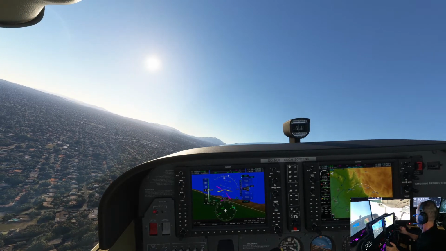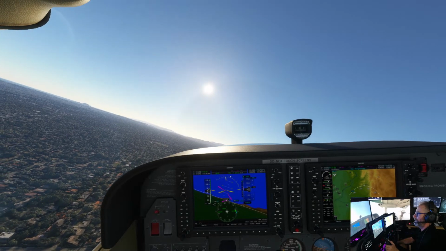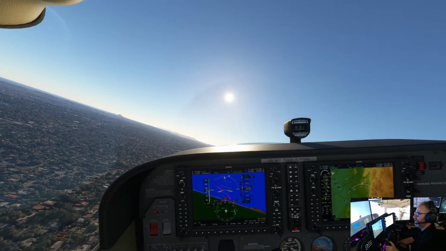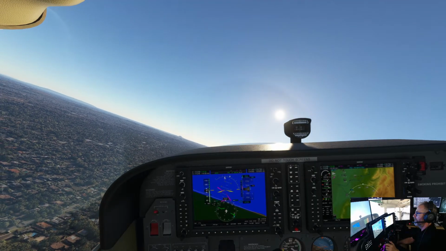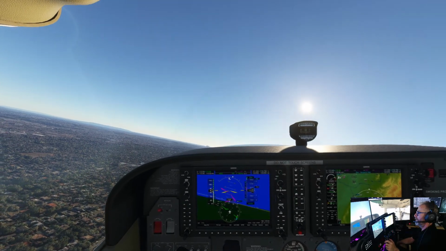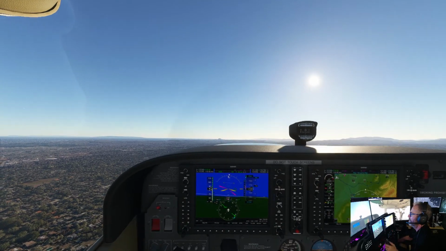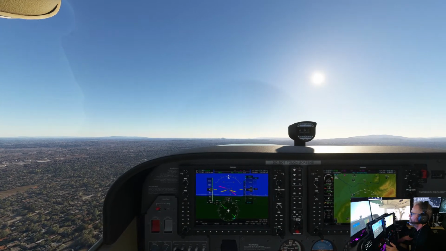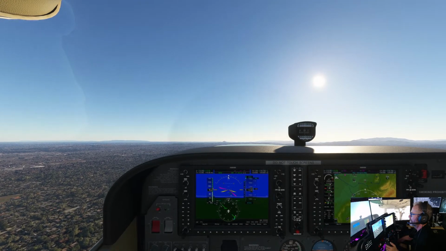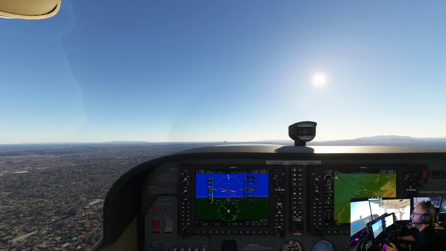I need another stream deck for... There's our downtown LA up ahead. And we don't really want to climb. We're going to kind of keep low. We're going on a tour. We have special tour permissions. Let's keep the RPMs down below 2500.